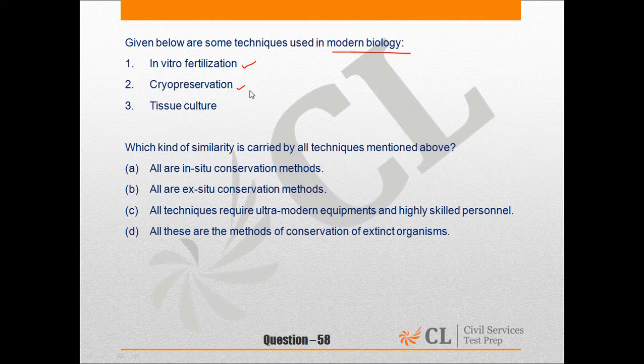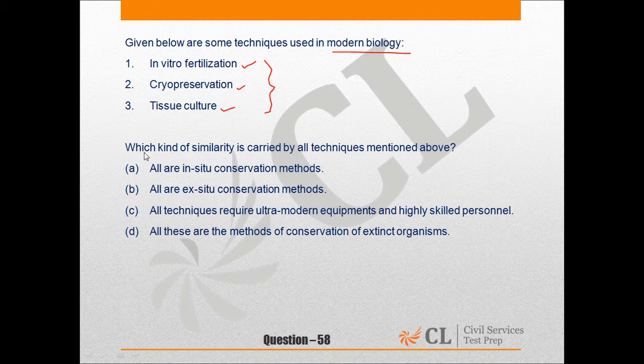This is usually done in liquid nitrogen, at deep freeze temperature like about minus 148 degrees Celsius and beyond. Then tissue culture is nothing but growing callus from the explant, and then slowly developing it into an entire individual. It is carried out both in animals as well as in plants. So basically these techniques are in vitro techniques, which are carried out in the laboratory outside the natural environment. It is carried out artificially.